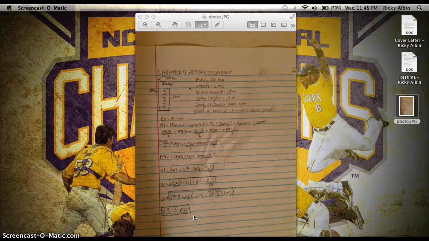which, compared with the problem in the book, seems realistic, I guess. I pretty much took the initial mass and blew it up. The number used in the book was 3, and they got 2.7 meters a second, so it was a change of 0.7 from the initial velocity to the final velocity in the book's problem. And in my problem, once I blew up this mass, the initial velocity is 2 meters a second and the final is 7.13. So it's a big difference. My answer seems to be pretty much right, I guess.